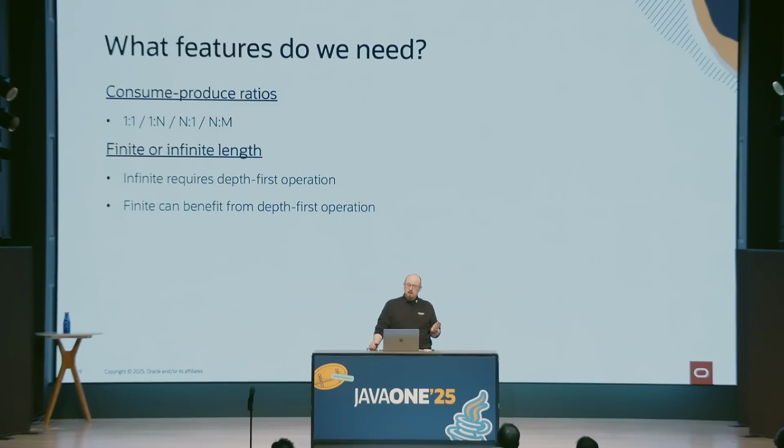Also, if we need to support infinite streams, can we use Collector? Because Collector cannot tell us when to stop. So we would have to collect everything. And depth first means that if you have multiple intermediate operations, if you need to consume all upstream elements before you can start to emit them downstream, you clearly couldn't do that for an infinite stream, because you wouldn't have infinite storage. So depth first means pushing through the results of each application of each intermediate operation to the next, and so forth.